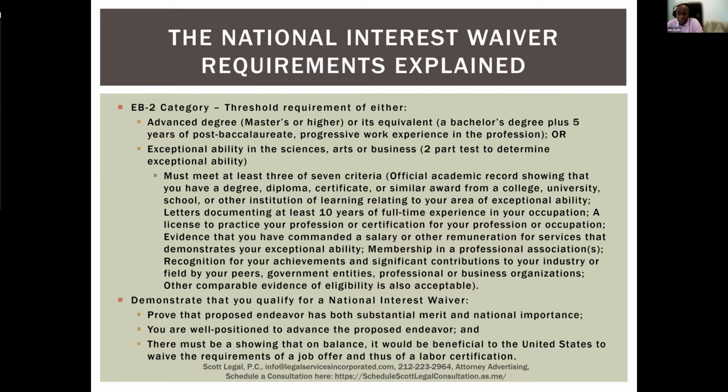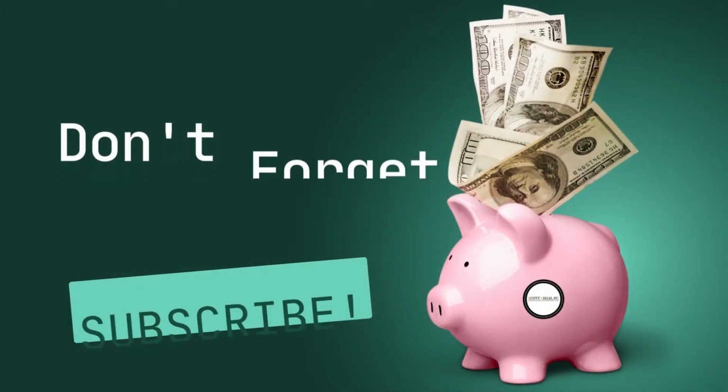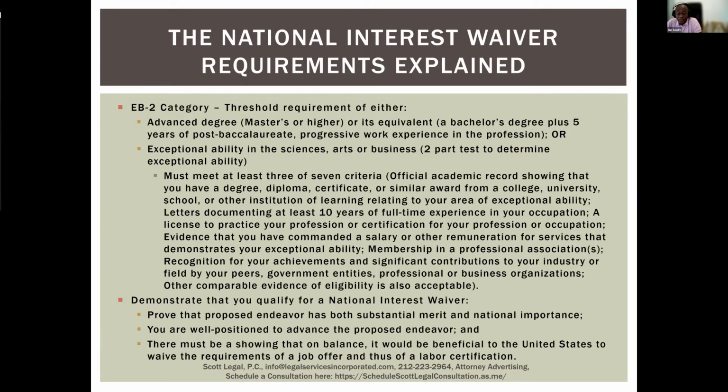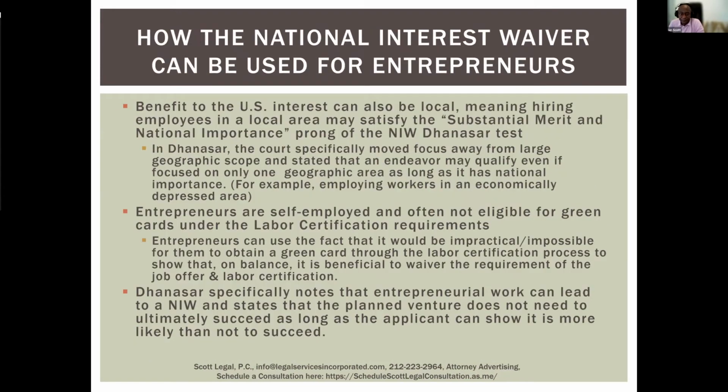So that's often where it becomes much more difficult, because on the one hand, with the prong one, we're trying to make the endeavor as grand as possible. But then when we look at prong two, often this is where a lot of national interest waiver petitions get denied, because the government will say that they're not well positioned to advance that endeavor. So they're a cybersecurity expert, no problem. That's fine. They check that box, but they maybe aren't well positioned to advance the endeavor that they initially described. And then finally, we'd look to see if, on balance, it would be beneficial to the United States to waive the job offer. So there are a number of things that we look at there.